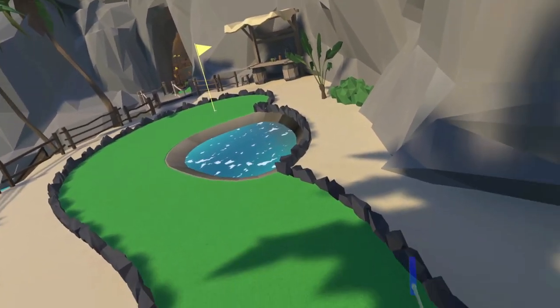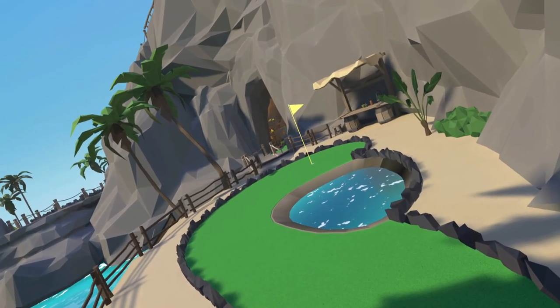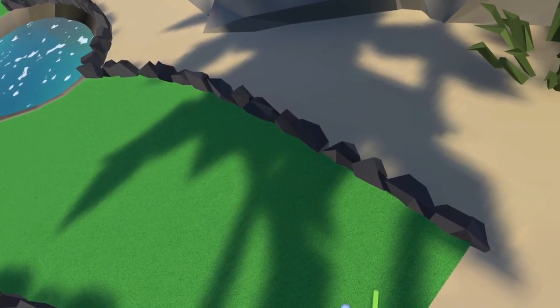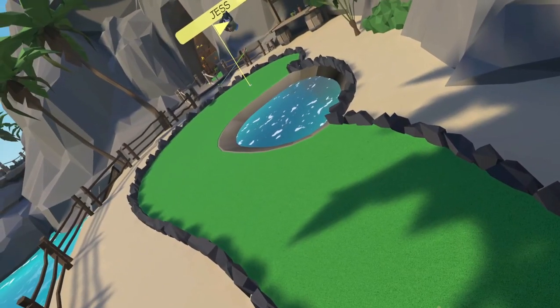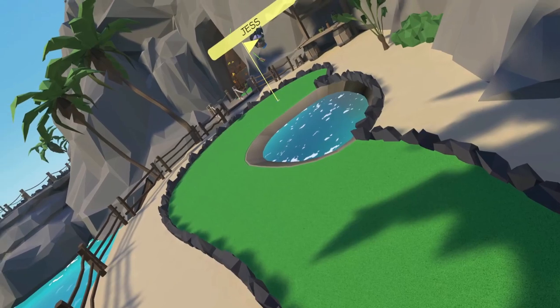Oh, fuck. See, some holes like this, it's obviously on an incline, but it doesn't show you. So, this is when you get the advantage of being behind, because the other person has to go first.